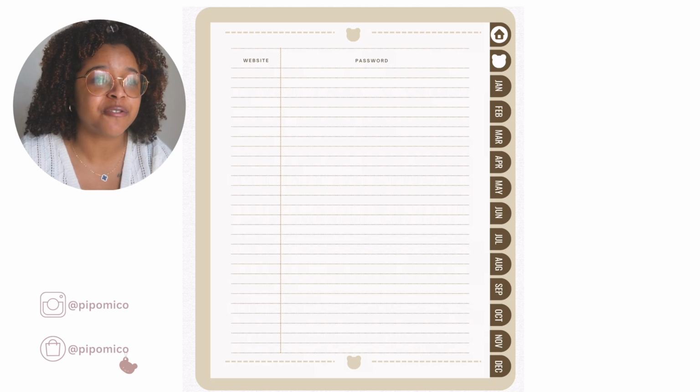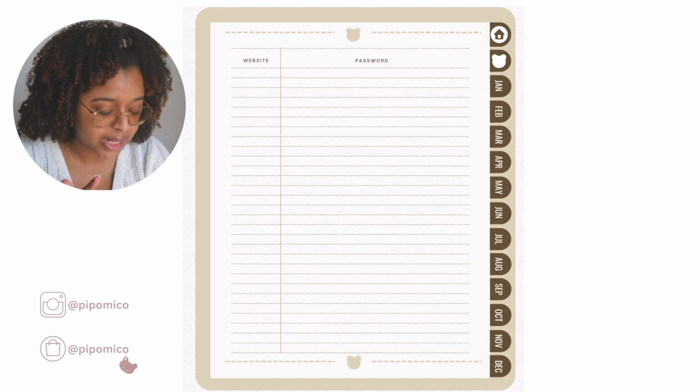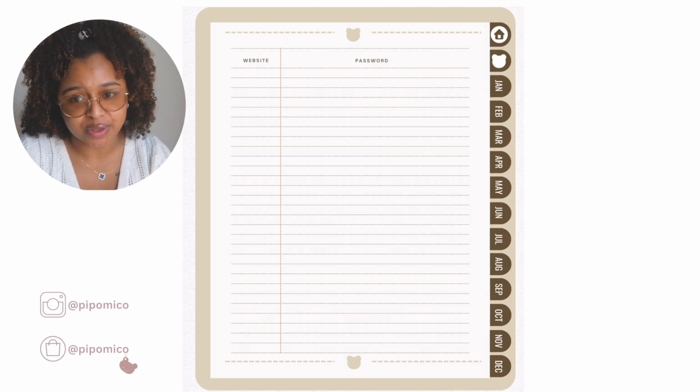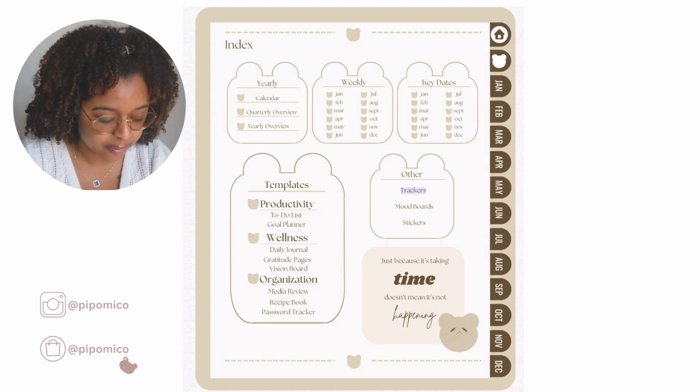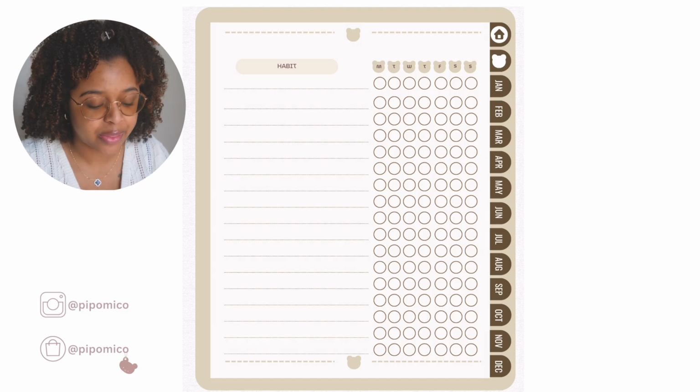I've even saved stuff from back when I was in high school many years ago. Something like that is hard to keep up with for me, so I have a place where I can put all of my passwords and the websites that they go to. And then for the other category, I do have your habit trackers. So any habit that you want to put, go ahead and place in here and then track that you've done it.